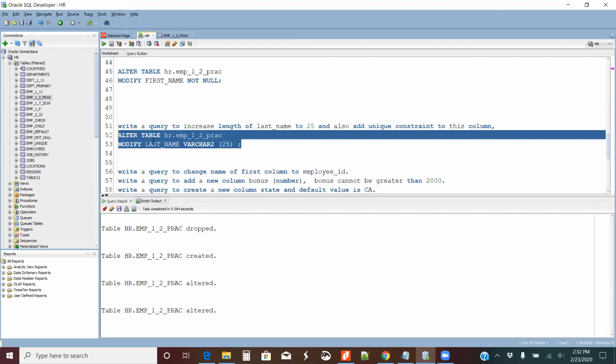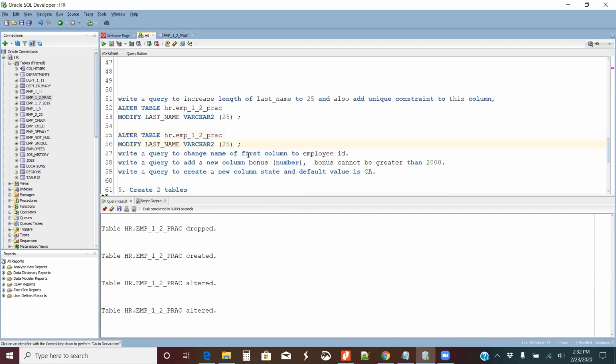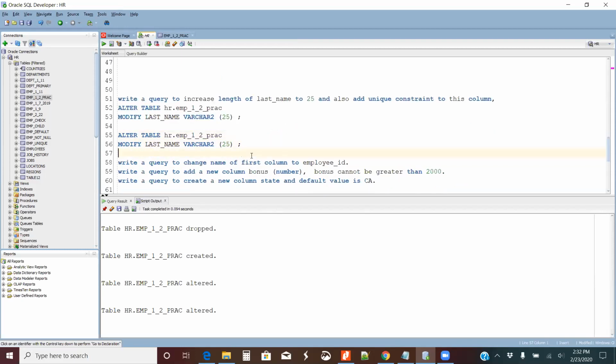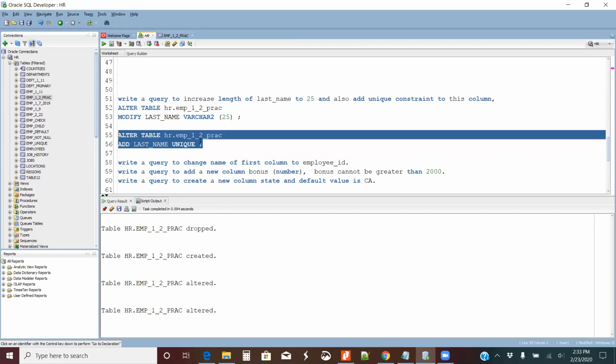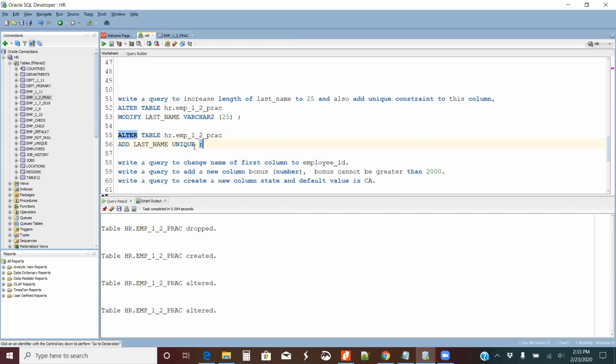The second part of the third, and then I said, also add a unique constraint. So in this case, alter table name, add unique and then last name.